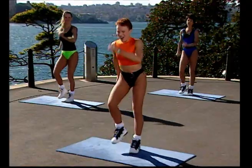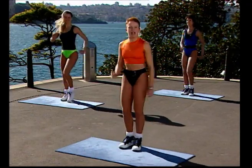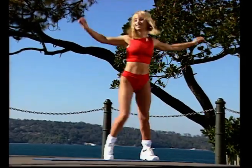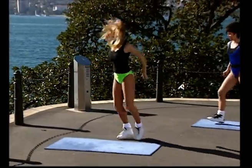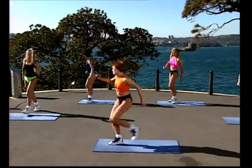Swinging your arms. Okay, now we're going to do the movements that we've already done. You know them. Let's just do them one more time. So the right leg, mambo, cross it over. Three, other side, for two. And one more. And the pivot turn. You're on the other leg. Mambo, cross, three, again. Two, one more. Pivot turn, now scoot forward.